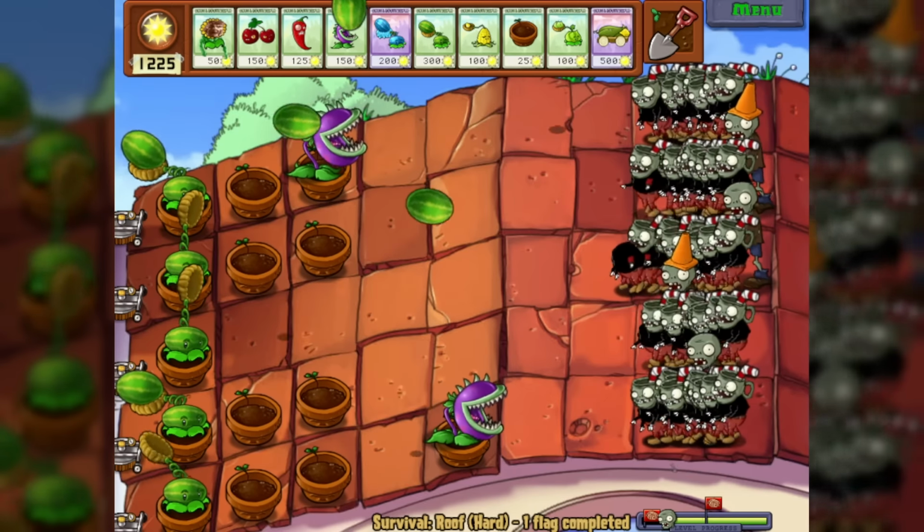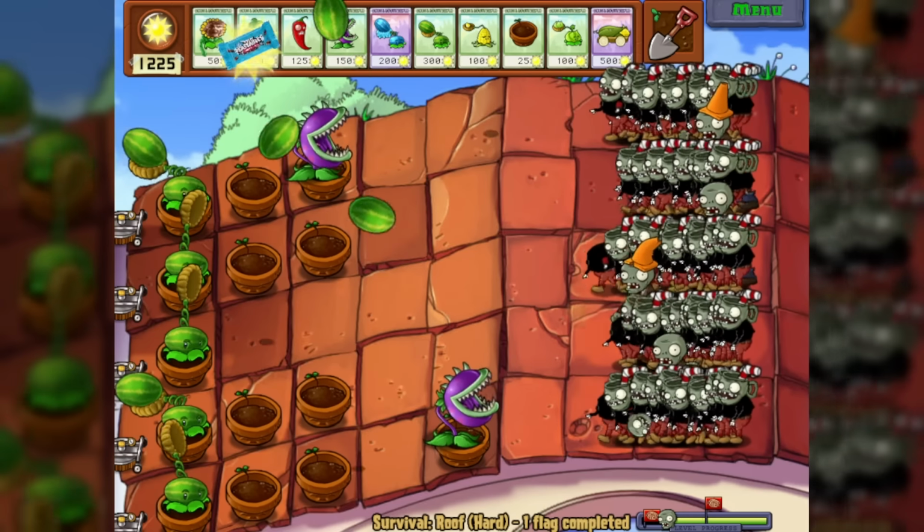Now we need answers to the real question. How many imps does it take to crash PVZ? Let's check.